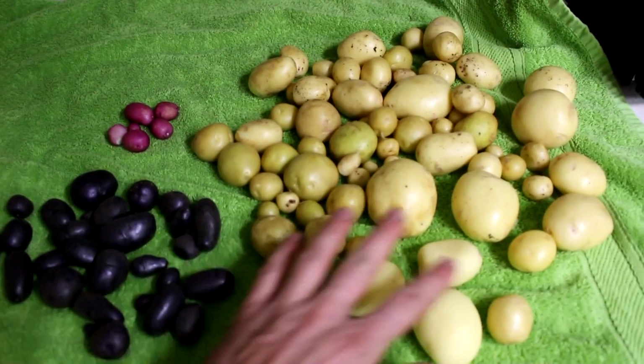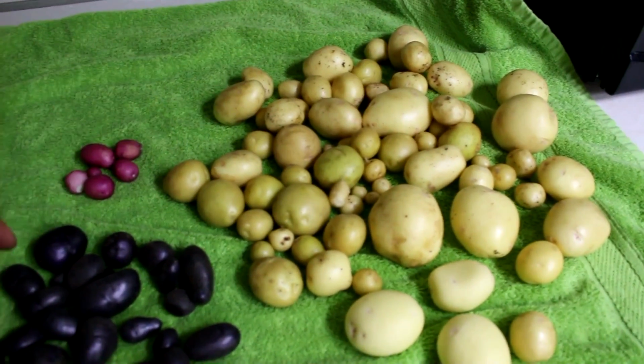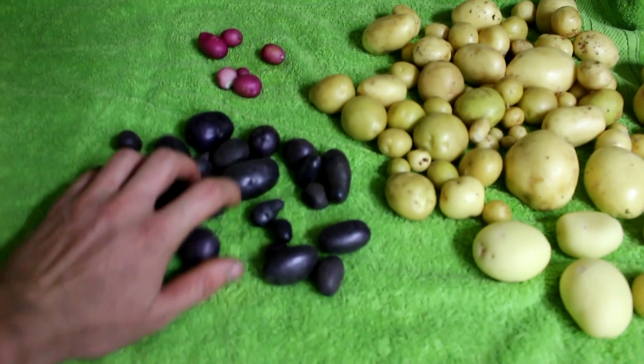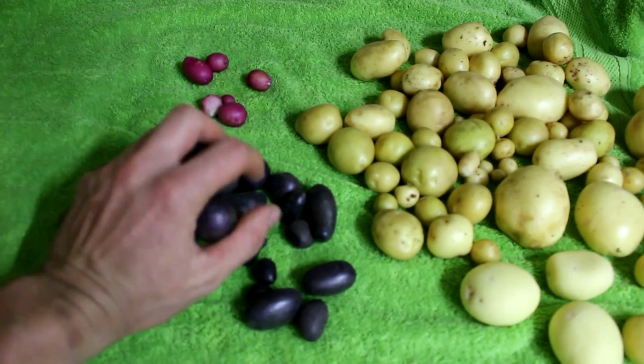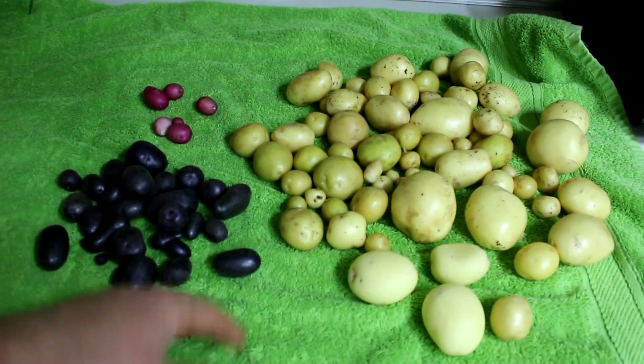All the potatoes I took out of those pots. Here's the Yukon Gold. I planted mostly these. There was one red potato and a few purple potatoes also. There we go. It's kind of disappointing how little there is, but it's a start.